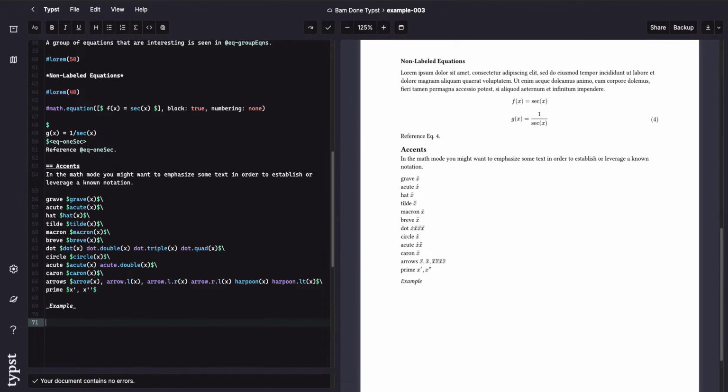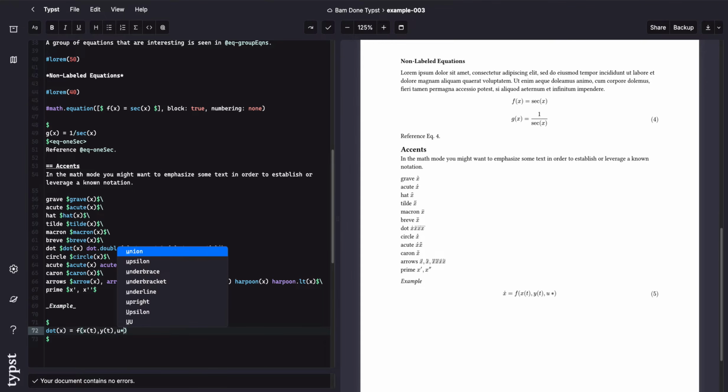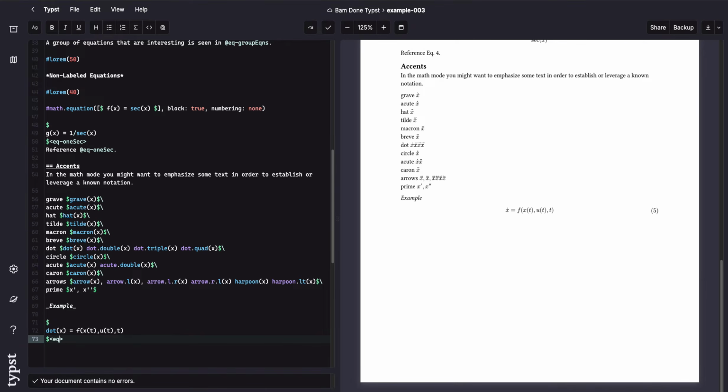So in our example, let's do derivative. Let's do some dynamics. So x dot equals f of x of t, y of t, u of t. I don't know. Let's do u of t, comma t. Okay, so this is a dynamic equation. So this is saying the left side is the time derivative of whatever's on the right.